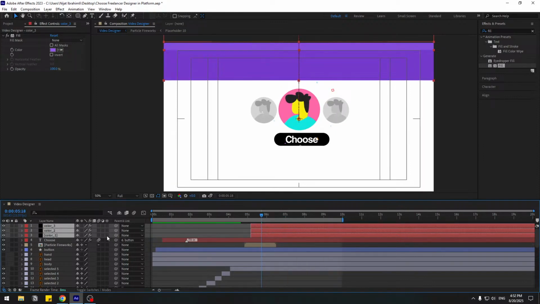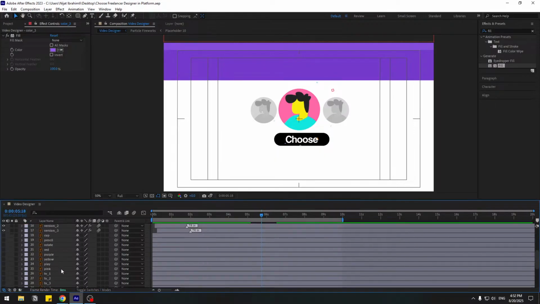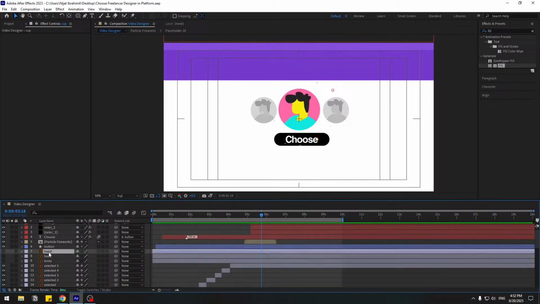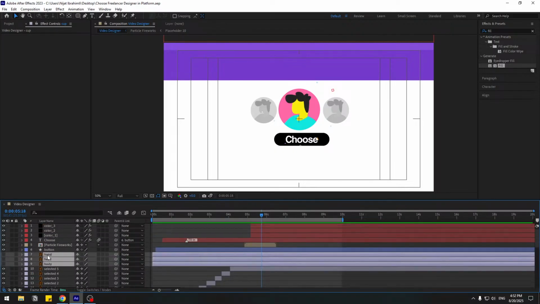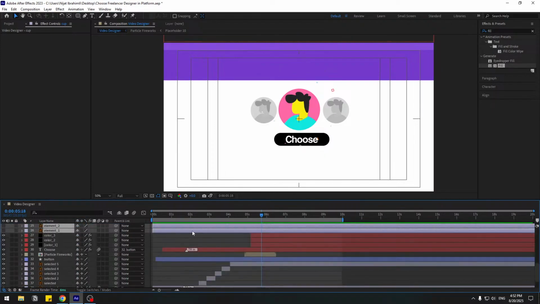Okay, so in this time, let's select these other layers and these character layers and move to up to color layers and move to right.